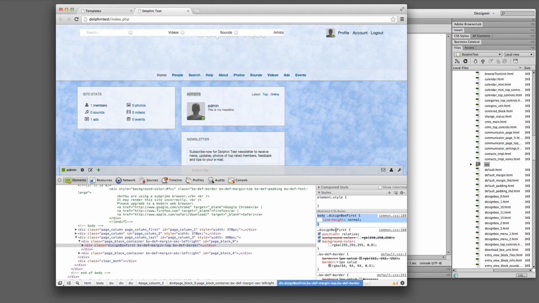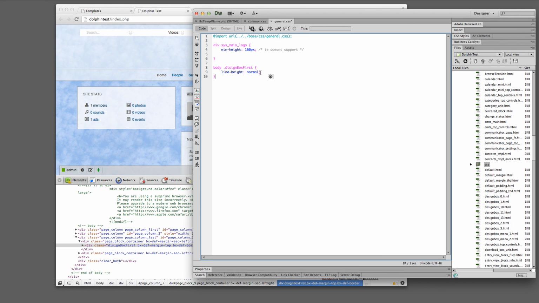Now, what do we want to change about it? Let's say we want to take the background color. Let's give it a different background color. Okay, so we'll take the background color and we'll get rid of this one because we're not changing it anyway.